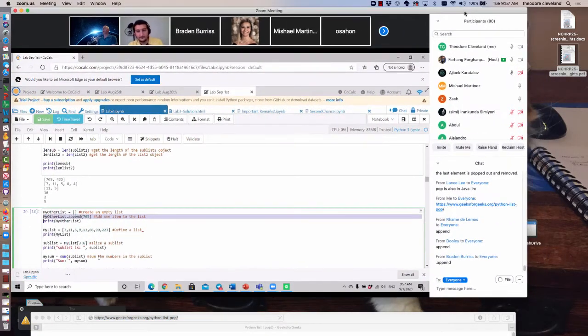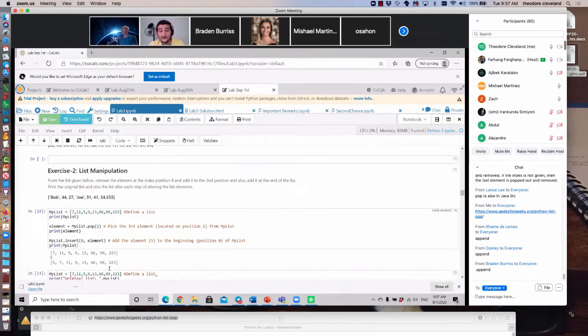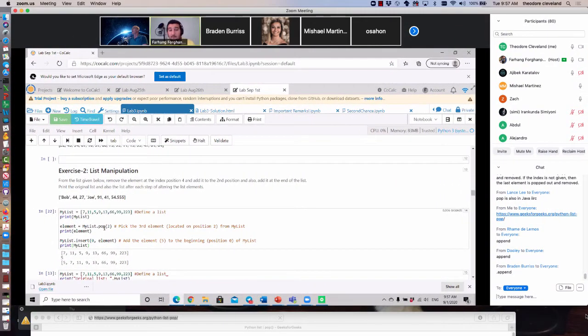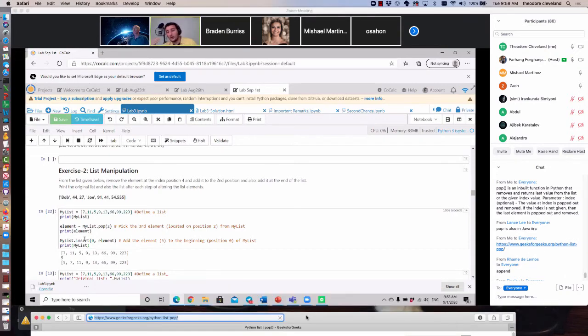So the element that was replaced just disappears, right? Yes. When you use the pop function, it removes the elements that you want from the list. When you use insert, it will add it back to the position that you want. And the answer to the question that I asked was the append function.